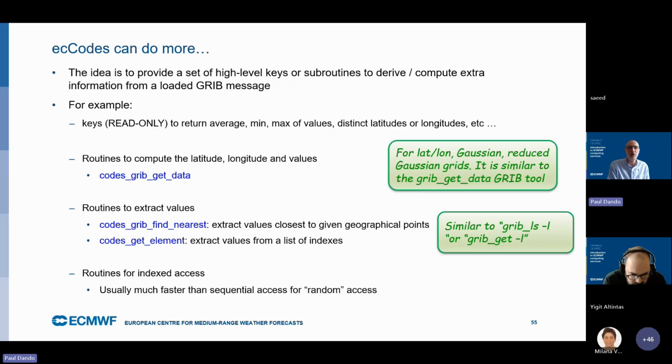And then finally, there are routines for index access, as I mentioned. This can be much faster than making sequential access because basically it allows you to go randomly through the file. So you build an index first, and if you're only interested in all of the parameters at 1,000 hectopascal pressure levels, then you can jump through the file to each one. And that's much, much faster than reading each one, checking, have I got the parameter on 1,000 hectopascal? No, go to the next one. So that's a way to do it. And I think we have a little bit of documentation on doing this.